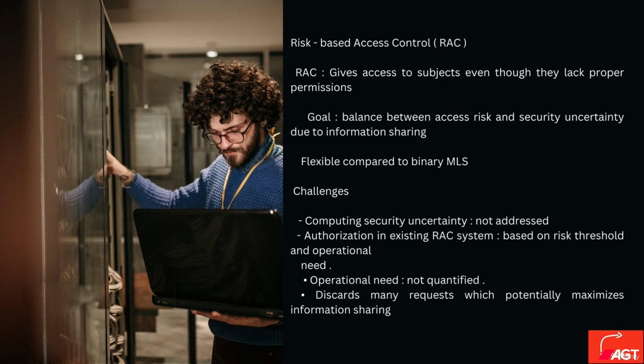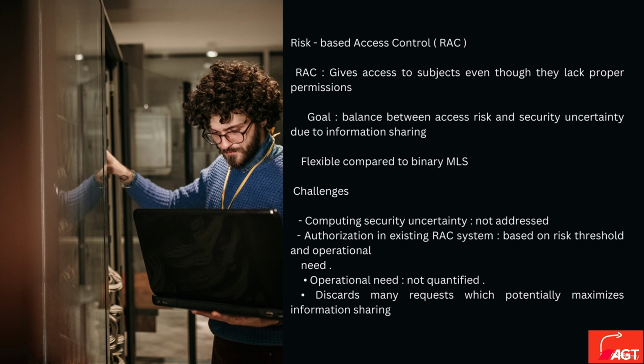Using machine learning techniques, for instance, has been suggested as a way to better quantify security uncertainty and guide access control decisions. Some have suggested utilizing a finer-grained approach to risk assessment that considers the context of the access request, such as the sensitivity of the resource being accessed or the identity of the subject making the request.